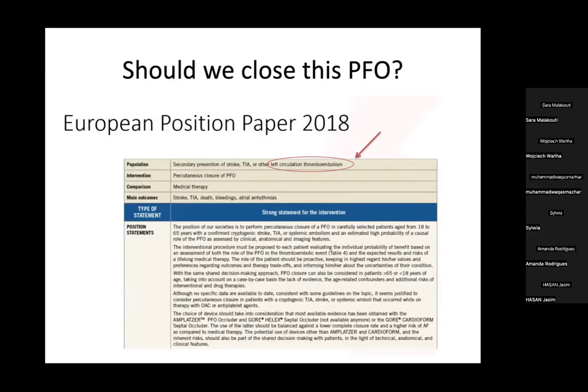And the second thing is that if you have a thrombosis of the left ventricle, you're not going to be safe from further possible strokes if you close the PFO. Yeah. And the third thing that I have not understood so far is that he was on your table for a pulmonary embolism. So the first thing to do is to manage the pulmonary embolism. Yeah. I have these 3 points.